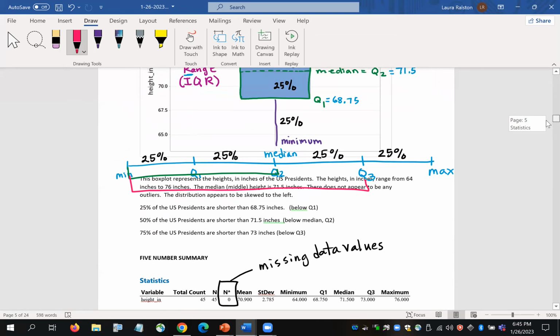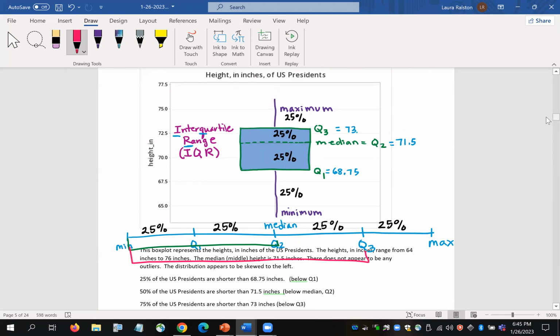Now, visually, from looking at the box plot and the histogram, we believe there are not any outliers. But we're basing that on a picture. And while the picture is helpful, we need to verify. We need to prove it with the numbers. Okay, so I have that back up here in the notes.